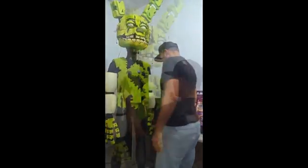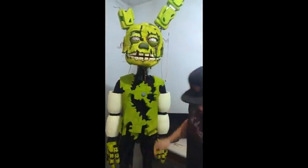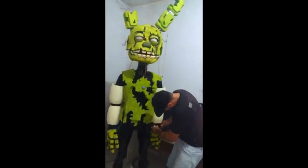But their most popular projects are their Five Nights at Freddy's animatronics — and not only that, but the creative and resourceful ways they implement to build them. It is pretty amazing to see how they use everyday objects and materials like styrofoam and cardboard boxes, instead of using more sophisticated equipment like advanced 3D printers to create the components.